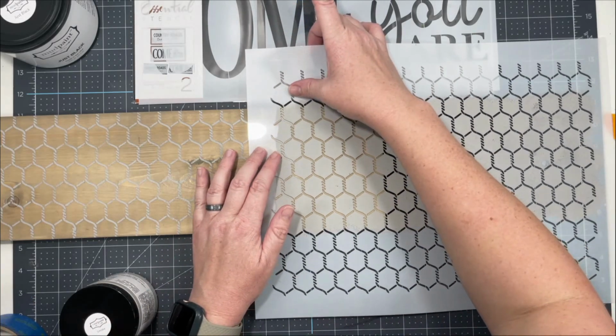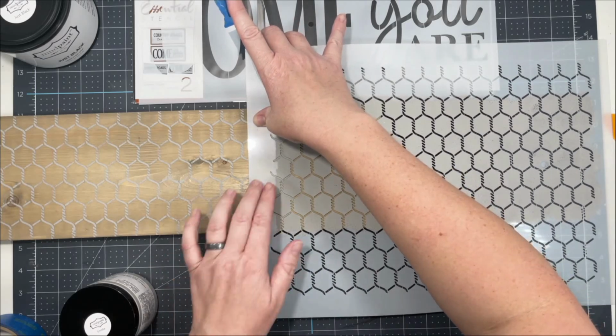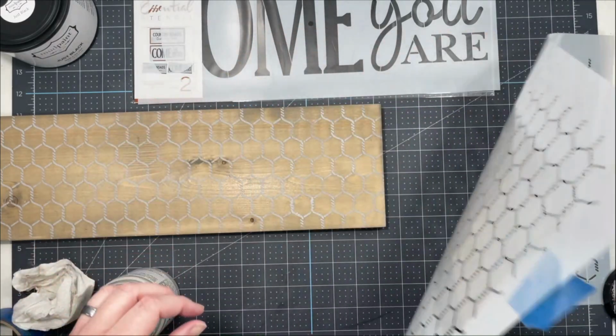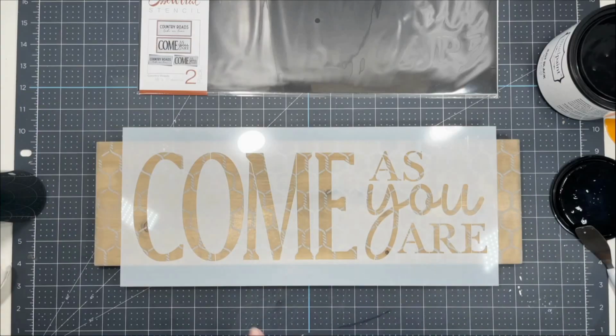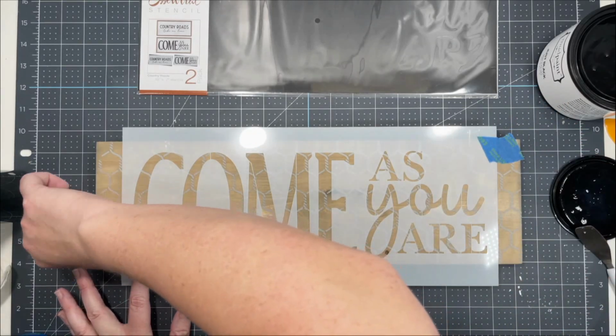So basically that row on the left already has been painted. You can't see it very well, but I've painted the row on the left hand side that's on the stencil, and then I went through just like I did before with a very simple up and down pouncing stippling motion. And now I'm going to do the Come As You Are, and now of course I think I meant to do the Country Roads one.